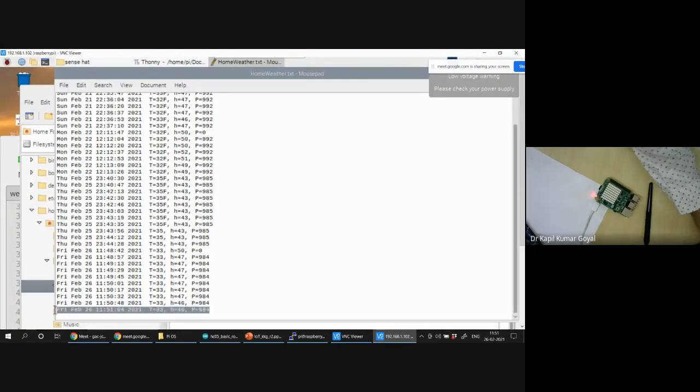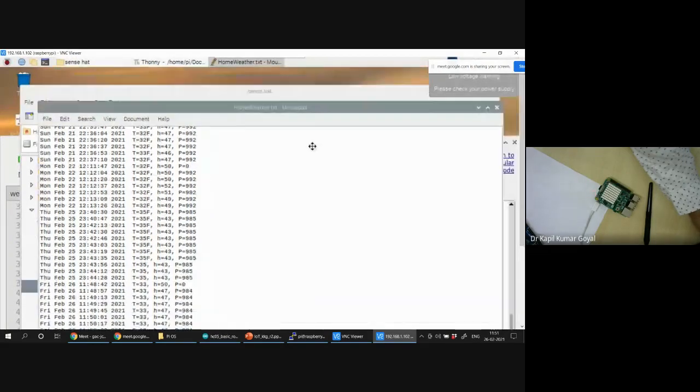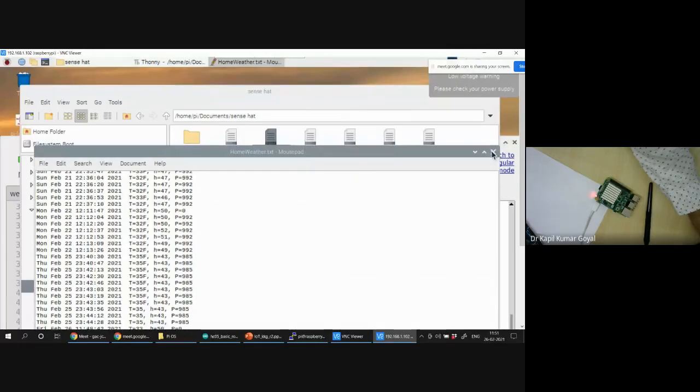Now February, whatsoever message was displayed there, it has been stored in the .txt file as well. So this is how the temperature, pressure and humidity can be recorded in your files, or that can be recorded in MySQL as well. There you can download the MySQL server for backend database management. So you can log these values in the MySQL server as well.